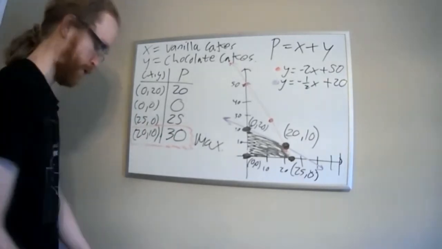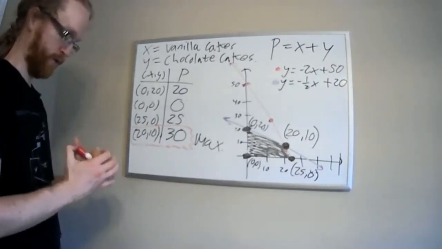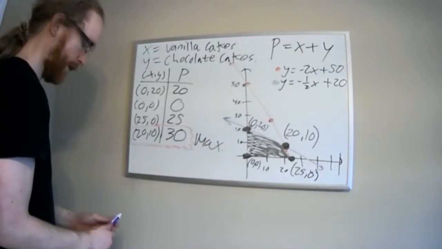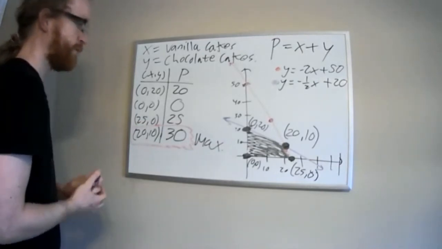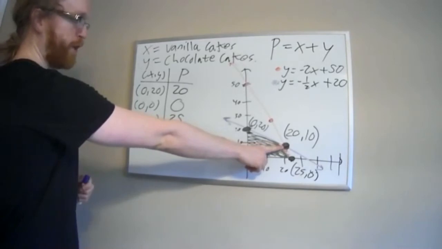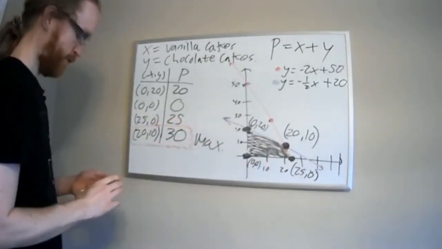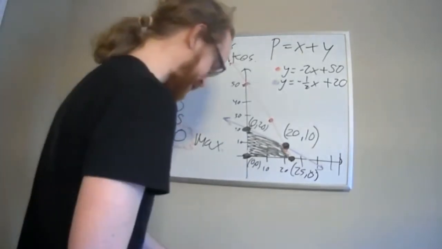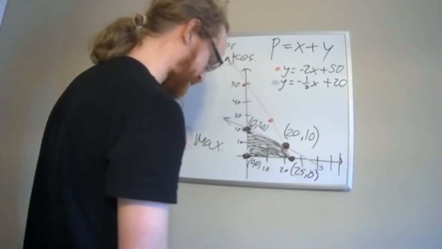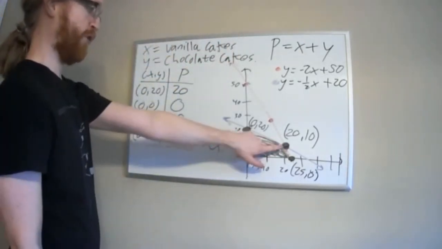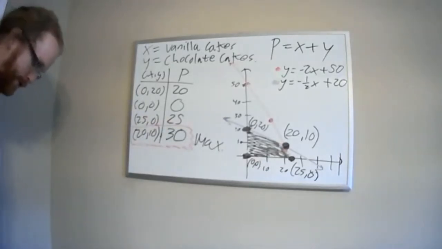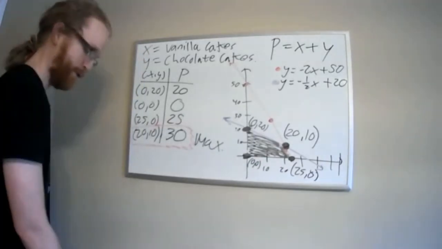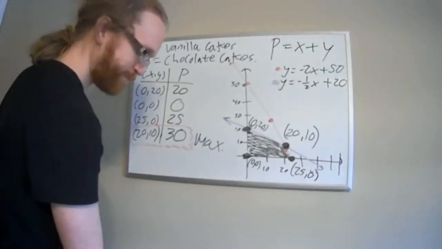So maybe a sort of open-ended question that you guys might want to think about is, this graph looked basically like the other graph or the other problem. And in both cases, the maximum occurred at this weird point here where these two lines intersected. So you should think about, and when I say should think about it, I mean, you know, if you want to think about this. If my graph looks like this, do I always get the maximum at this weird point here? I don't know. You should think about that if that's true or not. If you think about questions like that, then you're really doing math. Otherwise, I'm just saying things at you. Anyway, let's leave that at that.